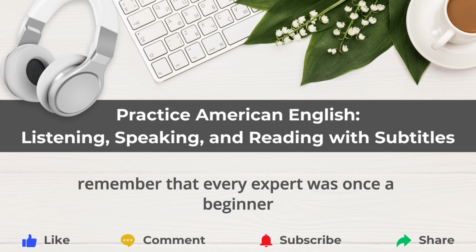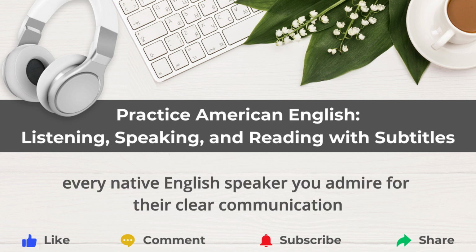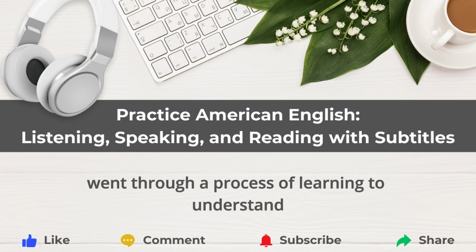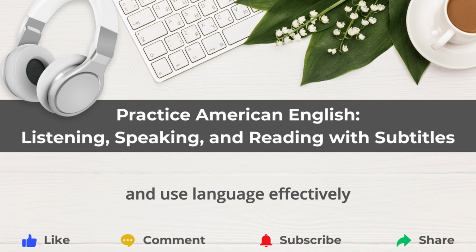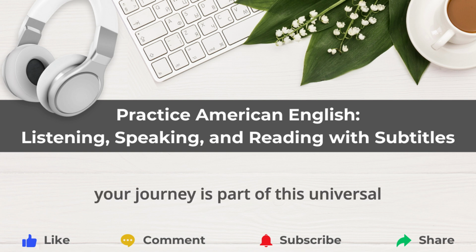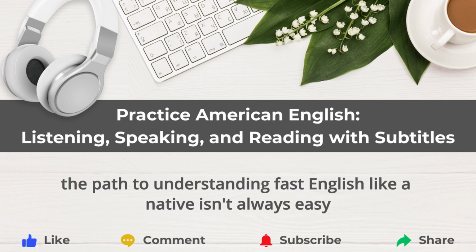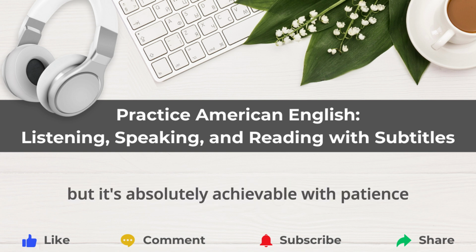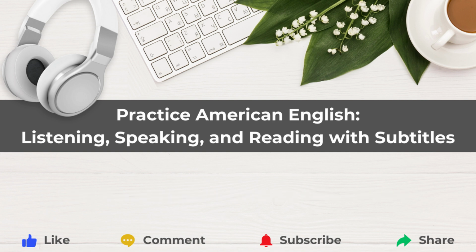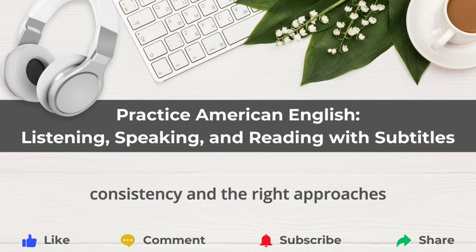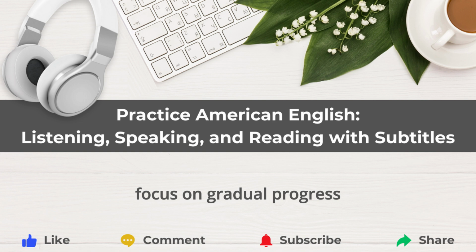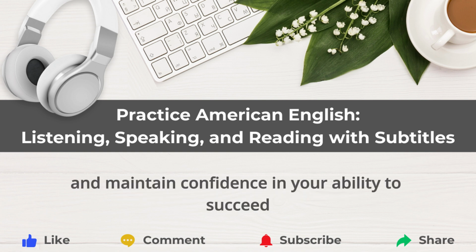Remember that every expert was once a beginner. Every native English speaker you admire for their clear communication went through a process of learning to understand and use language effectively. Your journey is part of this universal human experience of language learning. The path to understanding fast English like a native isn't always easy, but it's absolutely achievable with patience, consistency, and the right approaches. Focus on gradual progress, celebrate your improvements, and maintain confidence in your ability to succeed.